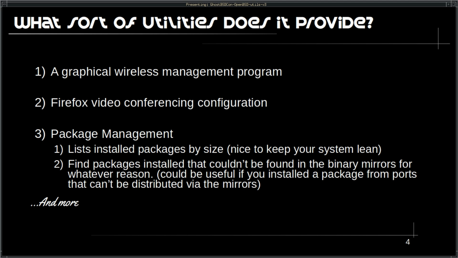I also have a few package management utilities, such as listing packages by size, which is really nice if you've got a load of packages and your user local partition is quite small and you are running out of space, which often happens, or finding packages installed that couldn't be found in the binary mirrors for whatever reason. No, this isn't like I'm trying to find what packages need updates for. It's more like if I've got a package installed that can't be redistributed as a binary in the mirrors, and something changed with the library that it depends on, I want to be able to find it and figure out what I can do with it.